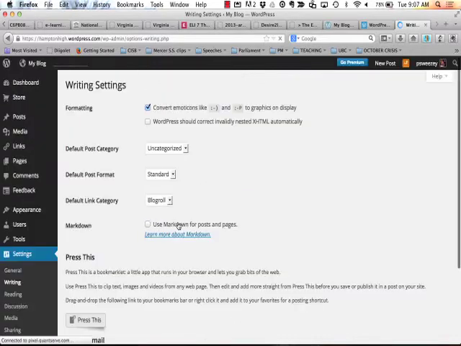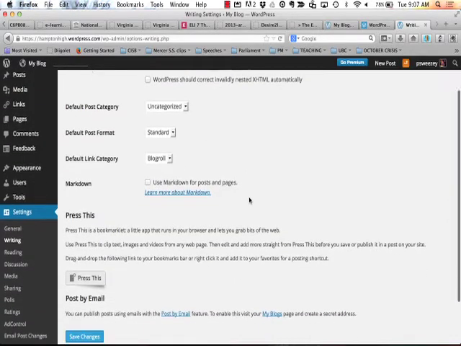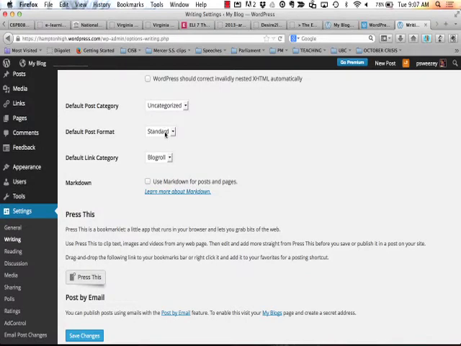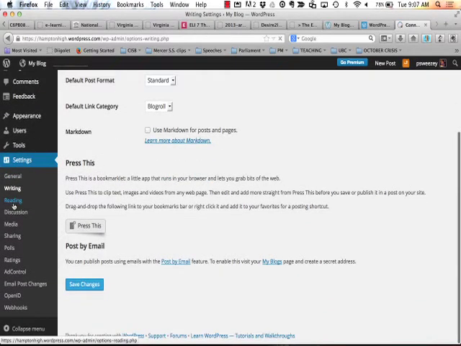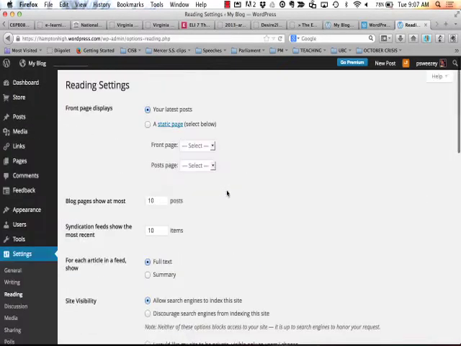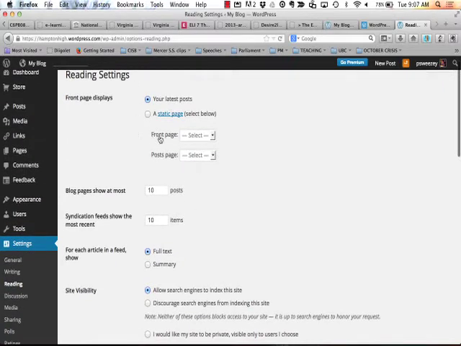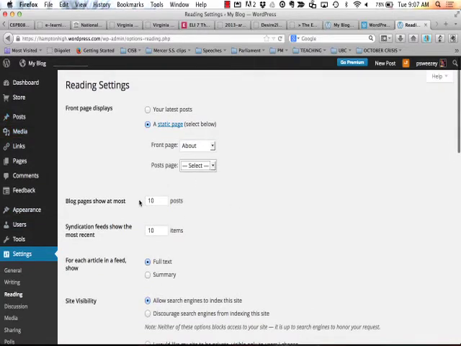The next thing that you're going to have to set up is, where is it? Not that one. The reading of the page. I want you to make sure that you've selected that this is a static page for your first, and then you're going to have an about page, and then there's going to be a blog page. But in order for us to do that, we need to actually start to create a number of different pages.